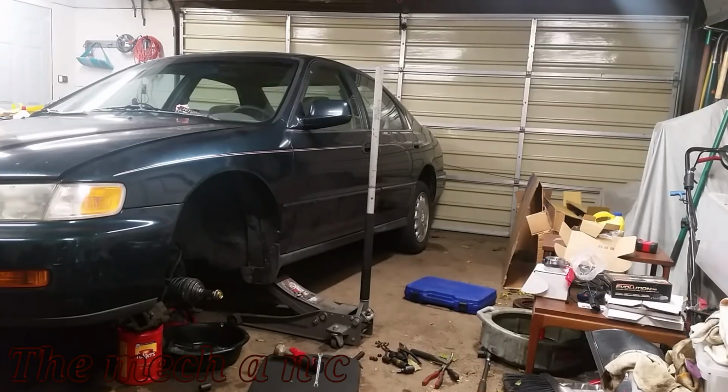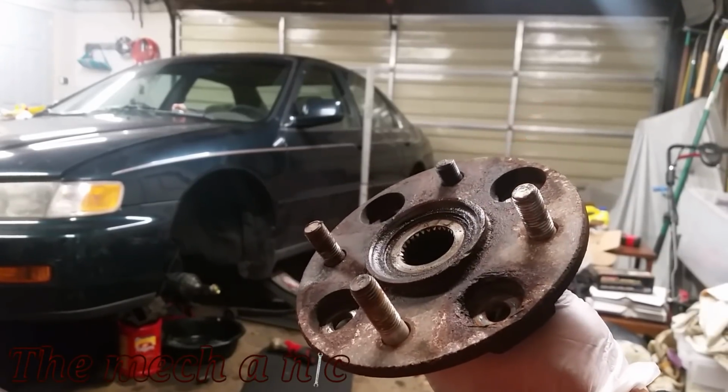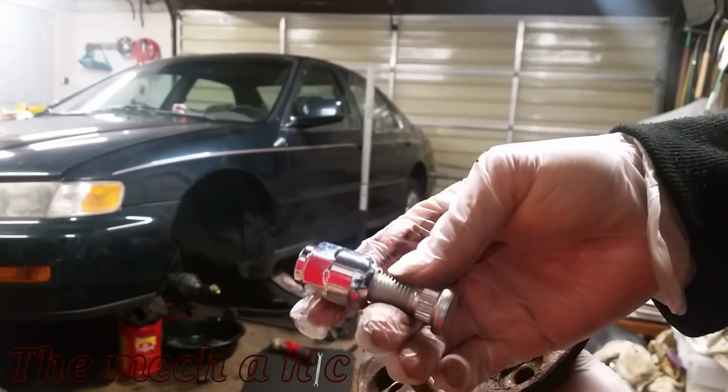I noticed that one of the wheel studs is broken when the car came in, so there's no better time to take advantage of this.